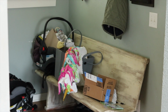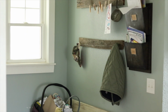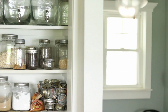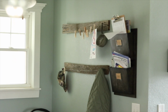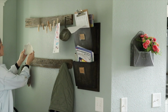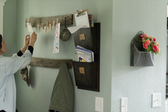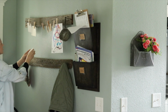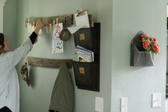All right, I am moving into the mudroom, and I'm going to show you all my dirty little corners in this video this week. This is our kitchen nook, and for the longest time we used it as part of an eat-in area for our kitchen. We had a little booth there, but I just have felt like we needed more space for the kids' items with their backpacks and their coats. And now we are soon to have our fourth child, and we just have so many more coats and boots and shoes than I could have ever imagined.